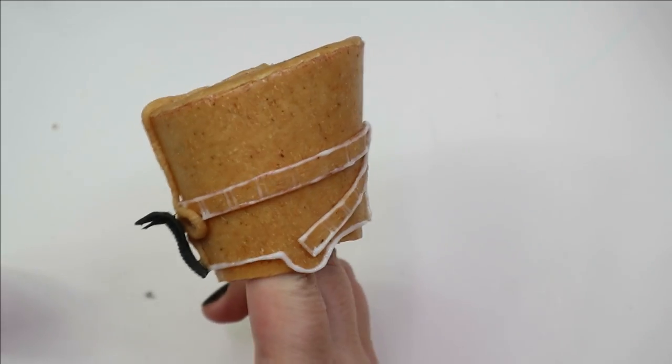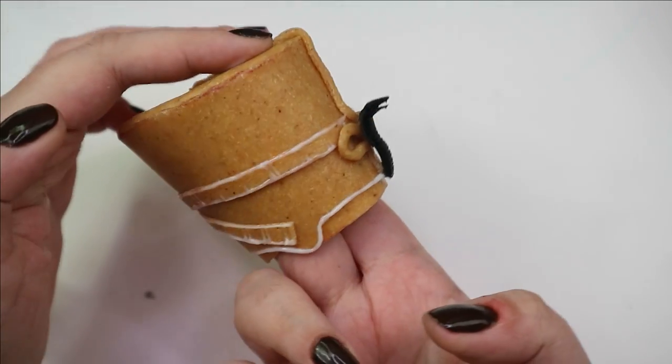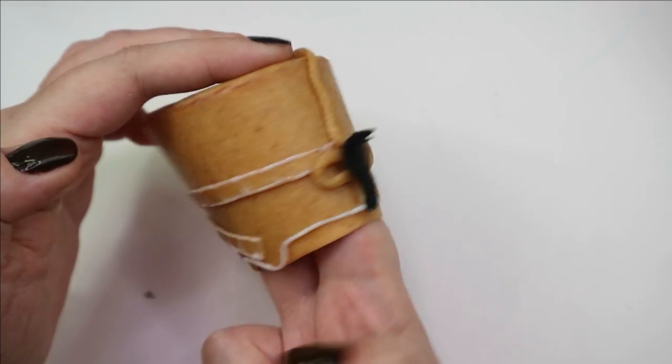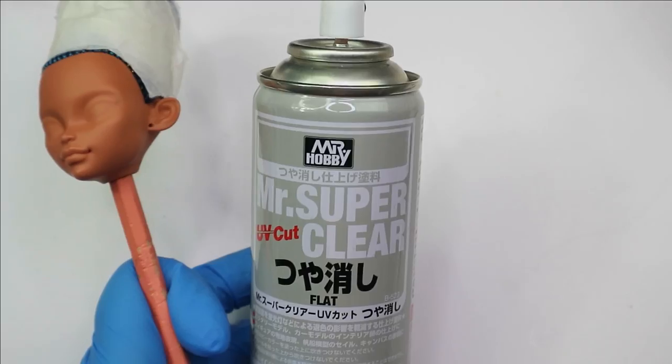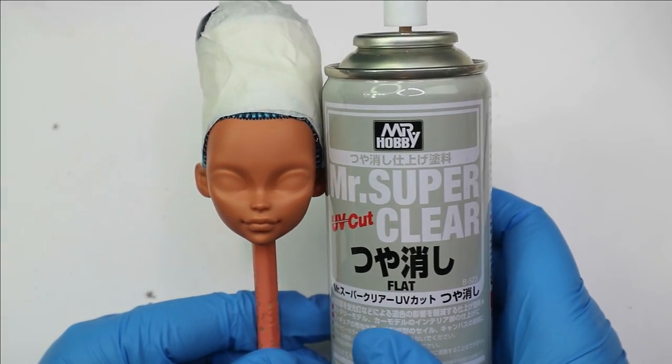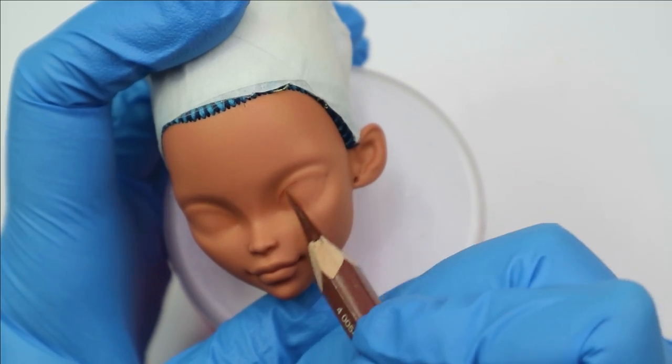Okay guys, this 3D glue requires 72 hours of drying before you can start painting it, and it means that I have enough time to work on her face. So now I will seal her face with Mr. Super Clear sealant, and then I will try to recreate the queen's face on this doll.